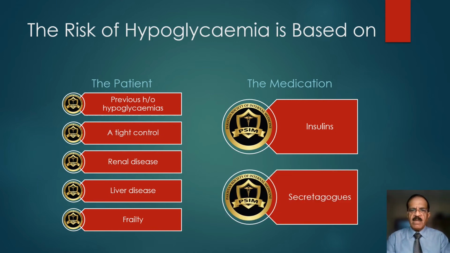Then secretagogues. Now, secretagogues are the drugs which stimulate beta cells to produce insulin. And the main example is sulfonylureas. We have some other drugs also which stimulate beta cells, but their mechanism of action is glucose dependent. I'm shortly going to talk about them in more detail. But here, I usually mean sulfonylureas by secretagogues, because sulfonylureas stimulate beta cells to produce insulin even if somebody's existing glucose level is normal. So insulin will lower sugar further. Many other medicines do not cause hypoglycemia commonly.